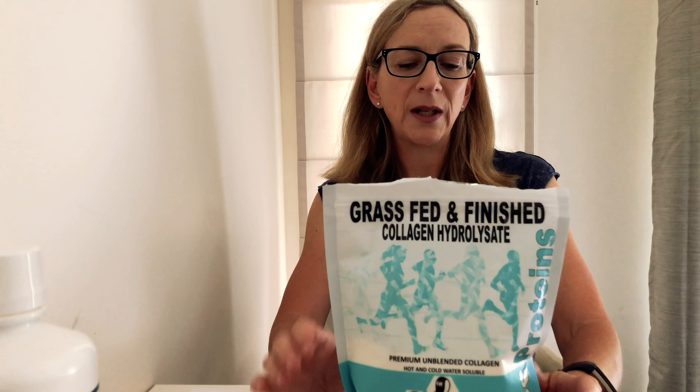A good one to try locally is called Slendia, which is usually available in local supermarkets like Woolworths and Coles. To prepare it, you just drain out the liquid, pop them in hot water, and drain them — really easy to use. They're good to try, though not everyone likes them. Don't expect them to taste like pasta, but I would certainly recommend trying. The other brand commonly used in the US is Miracle Noodles — this one here is the rice version, made of small konjac grains as a low-carb rice substitute. You'd buy that from vitacost or iherb.